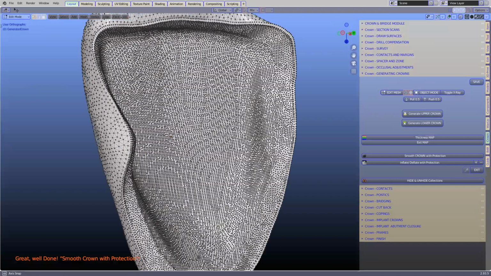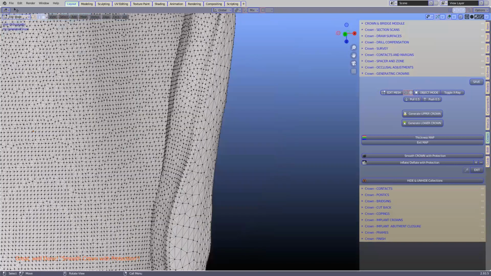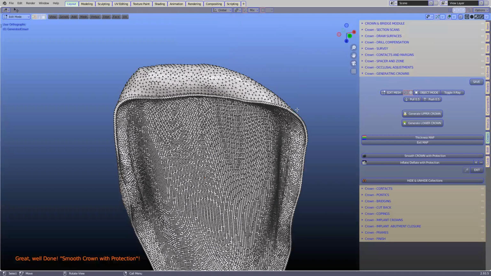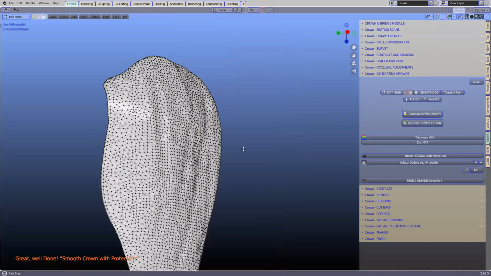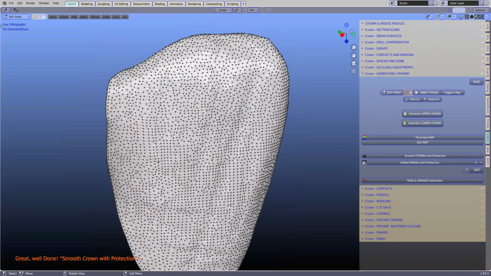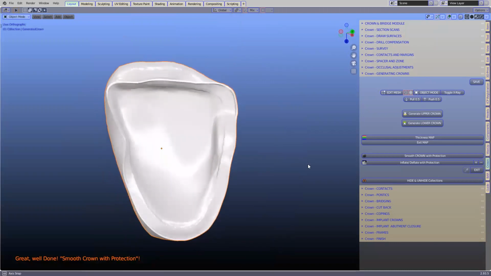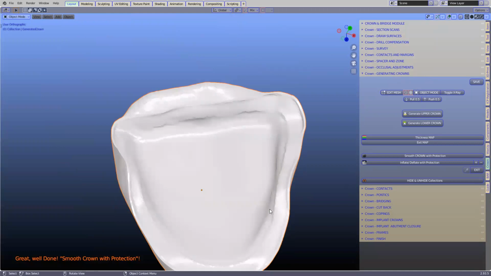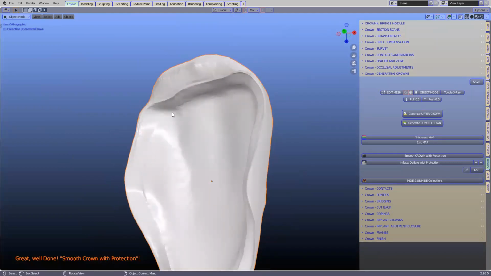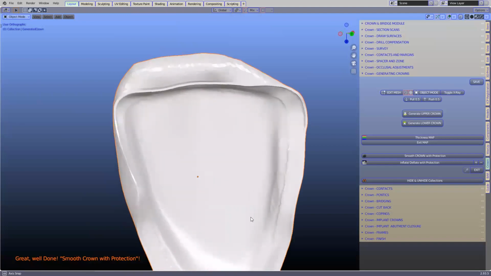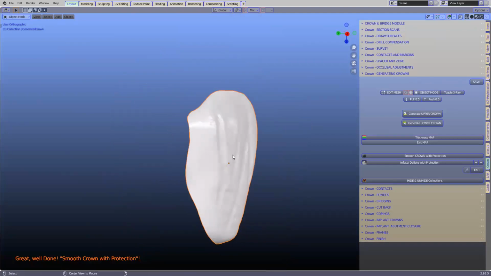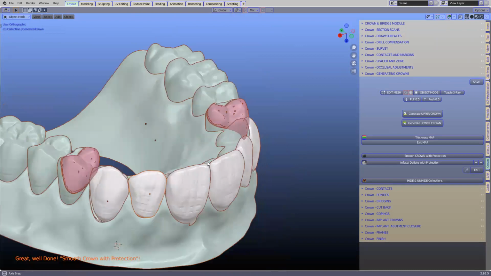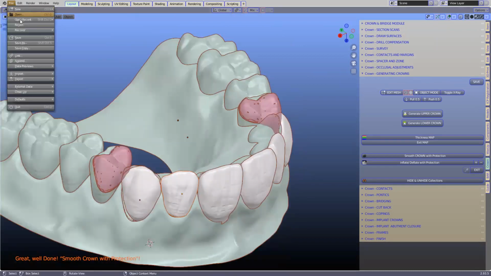So the mesh of the veneer looks like we've got a beautiful margin, which is 0.1, which we've chosen, the support margin, and you can have a good look at the mesh quality. It probably compares to the big players, I would think. Spent a lot of time. On the inside, you can see that cut here, which is the die spacer. The thicker the die spacer is taken, the more of a cut you would see. And the blocked out areas have also been cut out. So multiple procedures in one go.